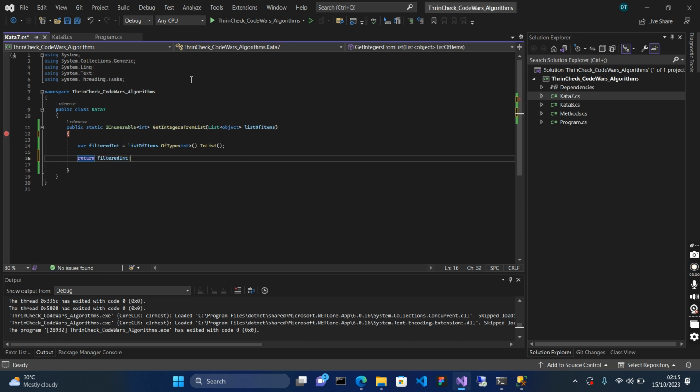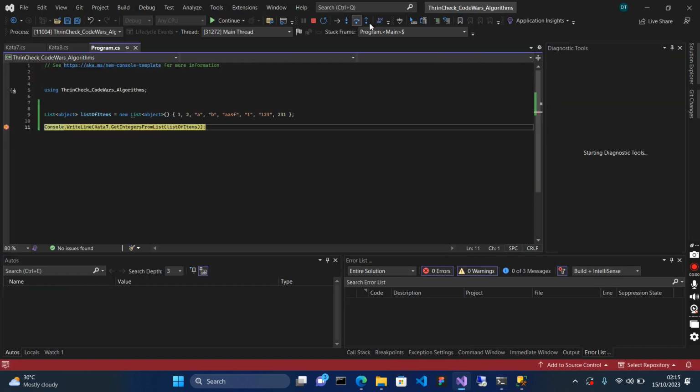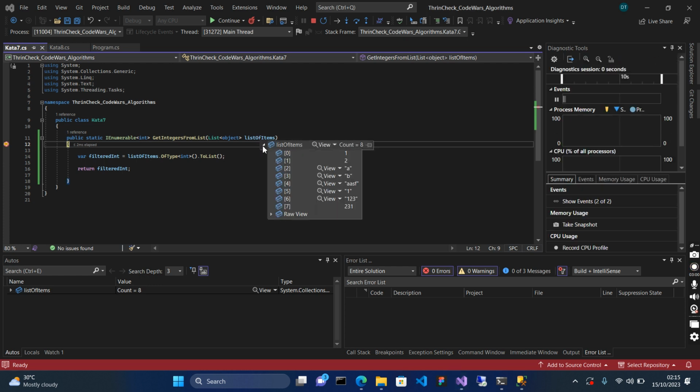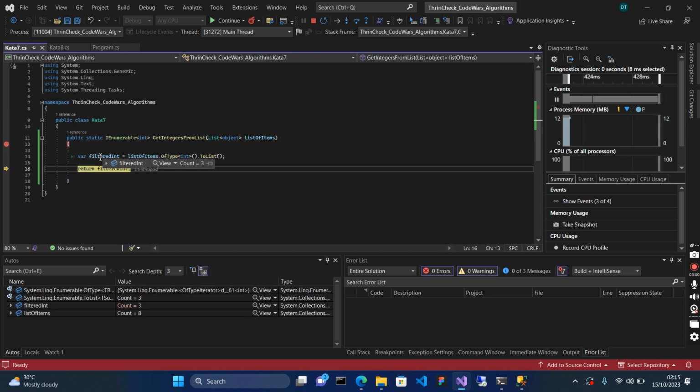So let's just run it on debug and see. The incoming items are 1, 2, 231, like the other times. So you will see that this already has all I needed to return. So 1, 2, and 231 is there already.